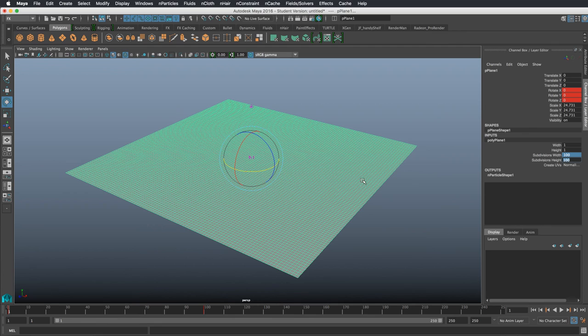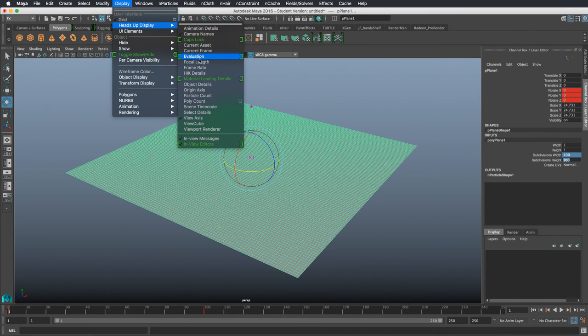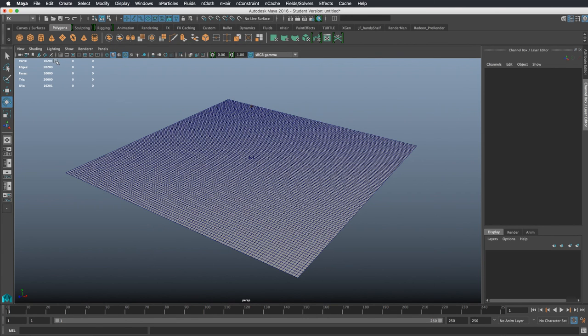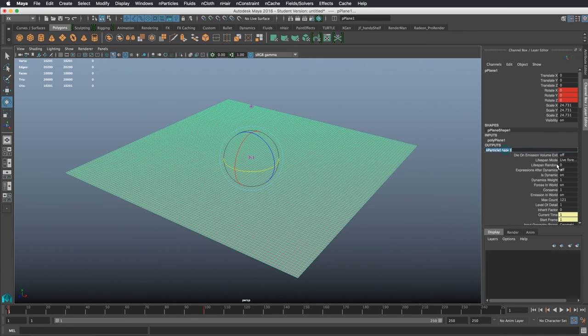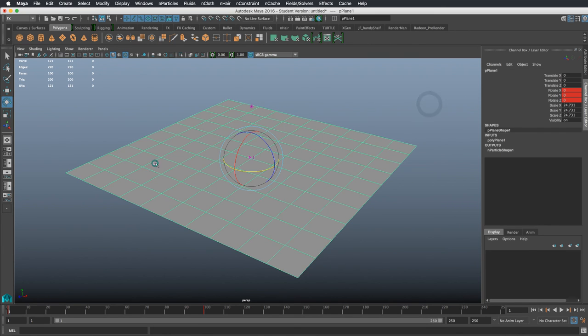Now, our count has changed. And I think what we could do is even check it out here. We can go to our display, heads up display, and if we just move down to where is our polygon count? Always lose this. Here it is, polygon count. So we can actually look for our verts here. So if you'll notice, let's go back to 10 by 10. Oop, polyplane, 10 by 10. And if I select it, the second row here is our selection, and our verts is what we want. So there's our 121 number.